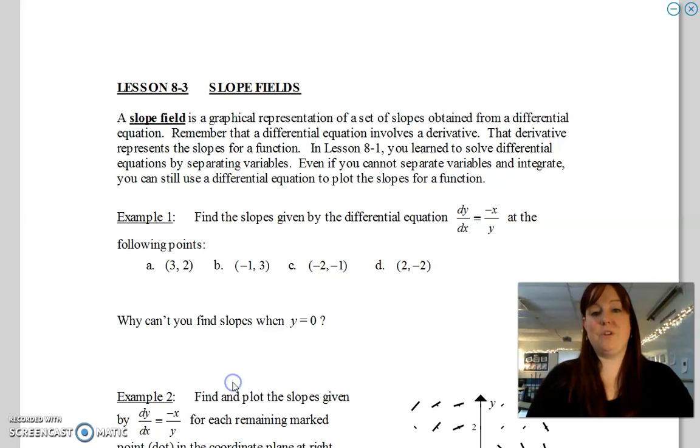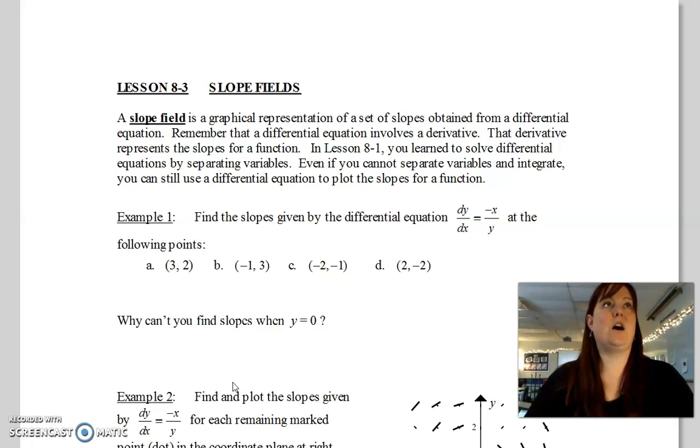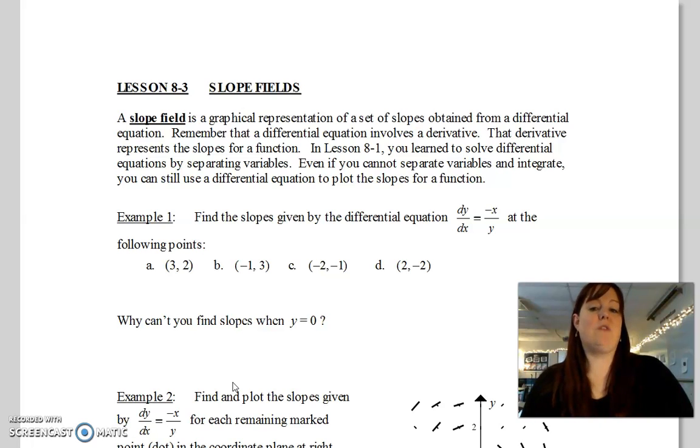All right, we're talking about slope fields today, and they look a lot scarier than they really are. Basically, a slope field is just a graphical representation of a set of slopes obtained from a differential equation. So the idea is it's giving you a visual of what the slopes look like for any general solution of any function.